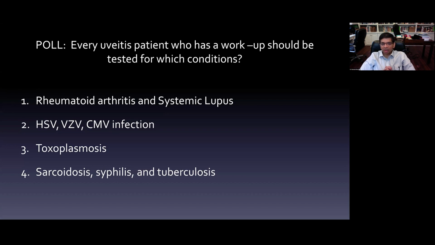Rheumatoid arthritis and systemic lupus are interesting. I don't always test for this. Now, in juvenile idiopathic arthritis, it is important to check for a rheumatoid factor and anti-nuclear antibody. Why? Because the patients who are anti-nuclear antibody positive and rheumatoid factor negative and have polyarticular or oligoarticular disease are more likely to develop chronic anterior uveitis, and those patients need to be screened carefully. And if they have uveitis, more than likely they will be ANA positive, rheumatoid factor negative.